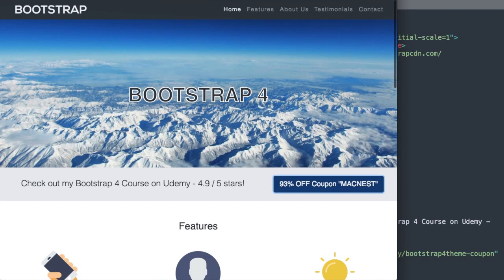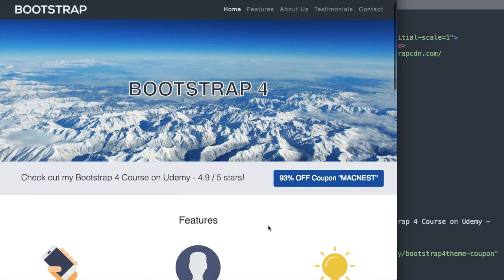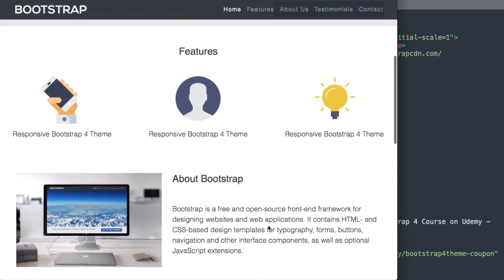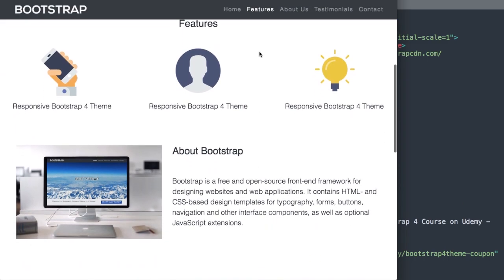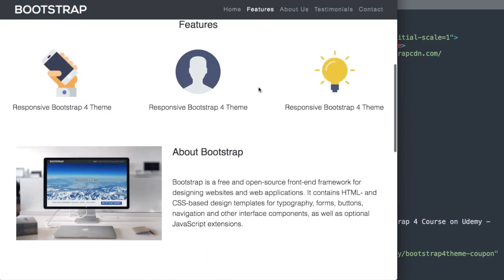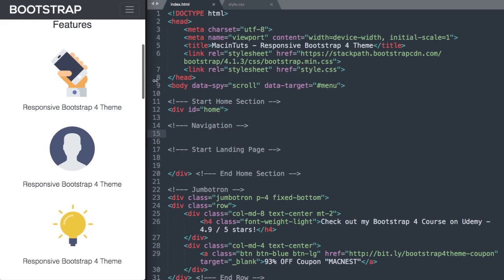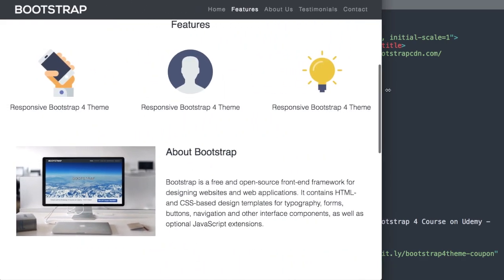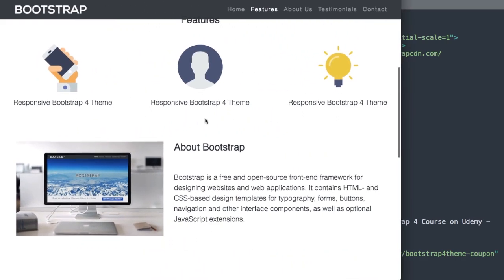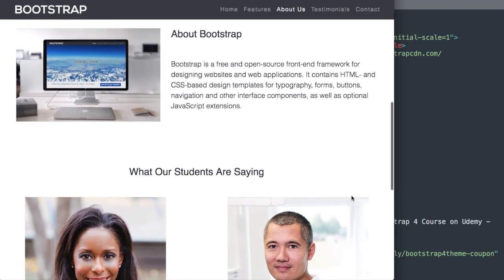Okay, so back to the theme. The next section underneath the Jumbotron with the text and the button will be the features section, and you might notice that as we scroll down the page the navigation link will light up per section of the page. And we can link to different sections. So this is a 3-column section with the icon and the text underneath it, and when we scroll down to 768 pixels, or say an iPhone landscape width, it's going to change to the mobile version.